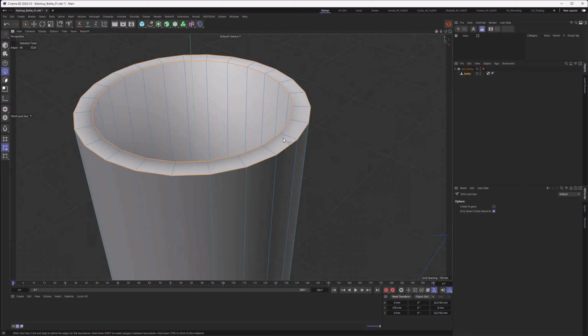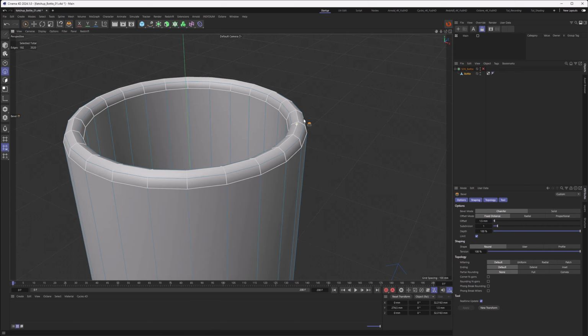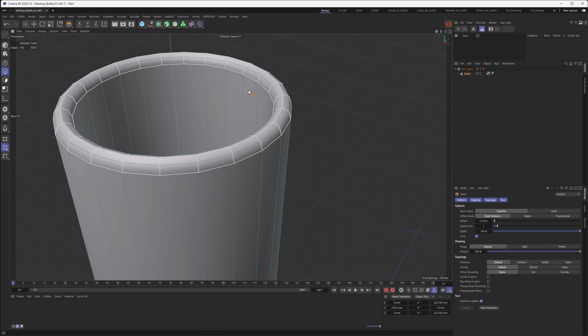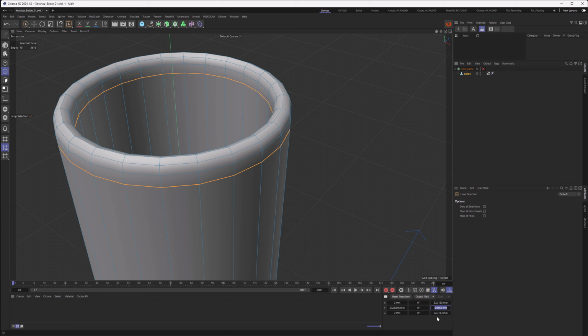Since bottles have a round opening, let's actually go with a bevel here. So MS again. And then actually we want to go with a chamfer and add in some more edges. So something like that. Now what we also want to do is get some supporting edges down here. We are going to do that with the KL, so the loop cut. Here we go on both sides. So let's UL one more time and then select both of them, set it to the same height, and then go with the nice value here.